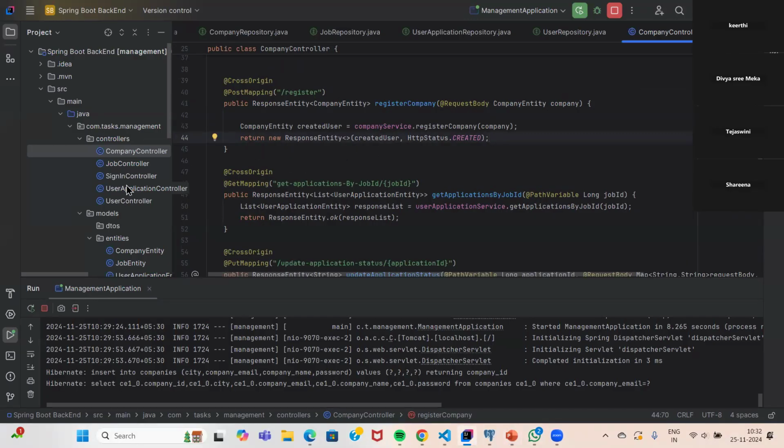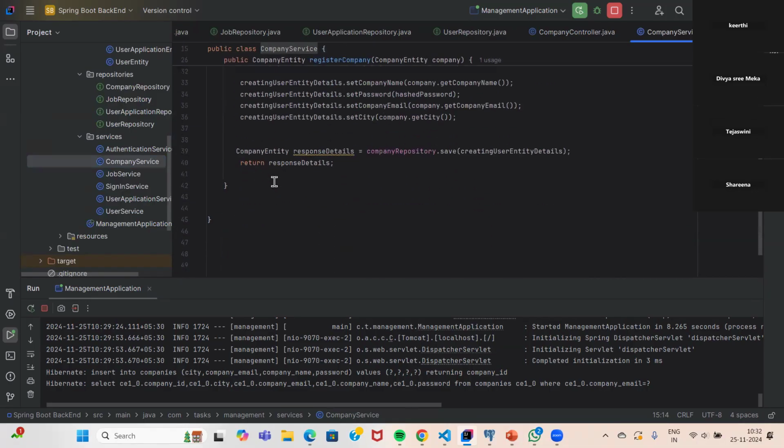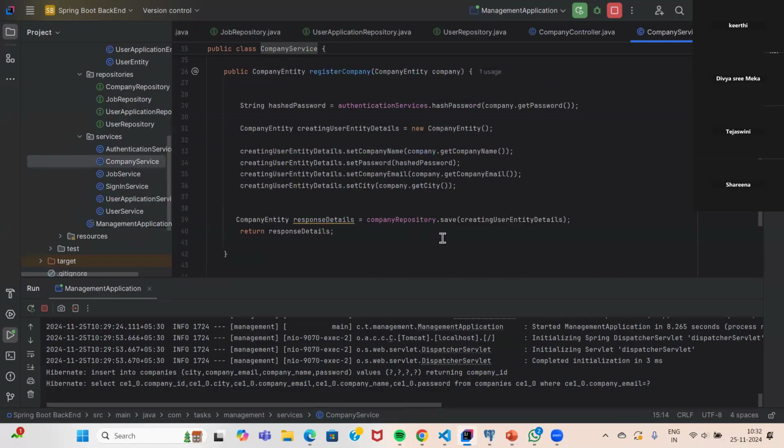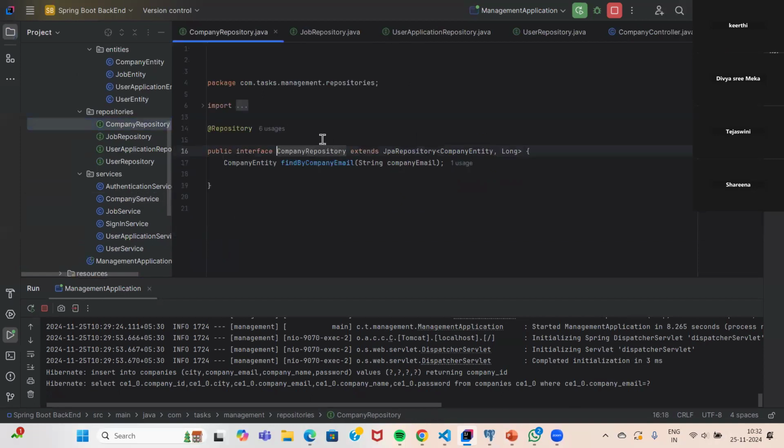So in company service, we will have the logic for the registration. In company service, we'll be creating all those details and we'll be accessing the repository from the service. Why do we access the repository from the service? In any kind of repository, we will be extending JPA repository. In JPA repository, we have some methods like save, delete, find by ID, etc., so it can communicate with the database and give us the outputs.